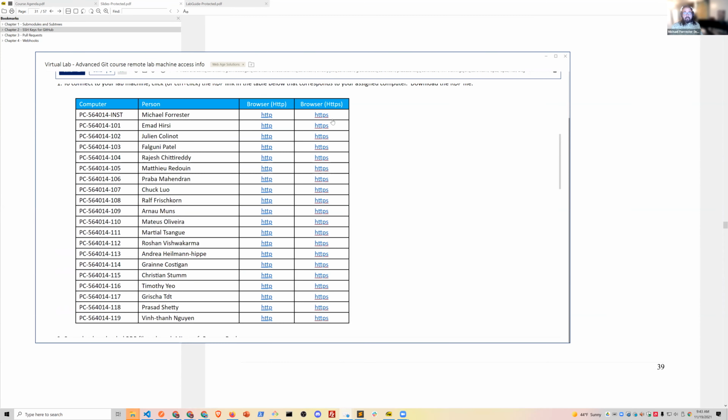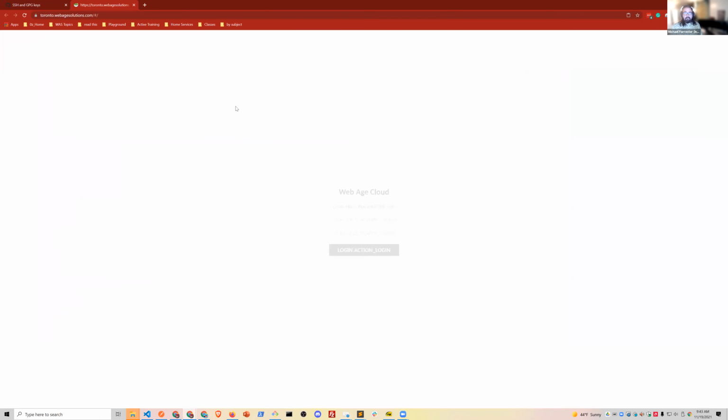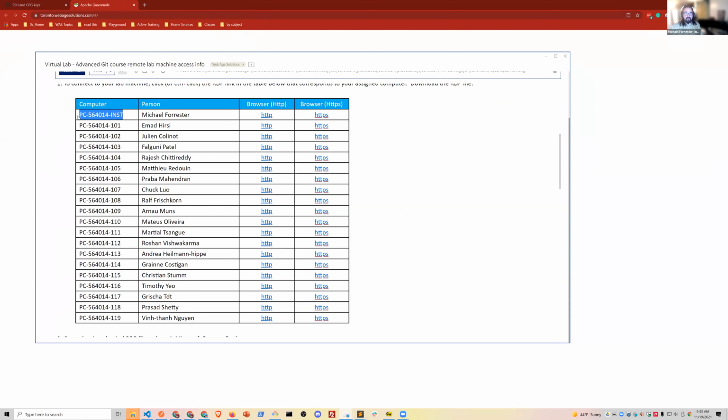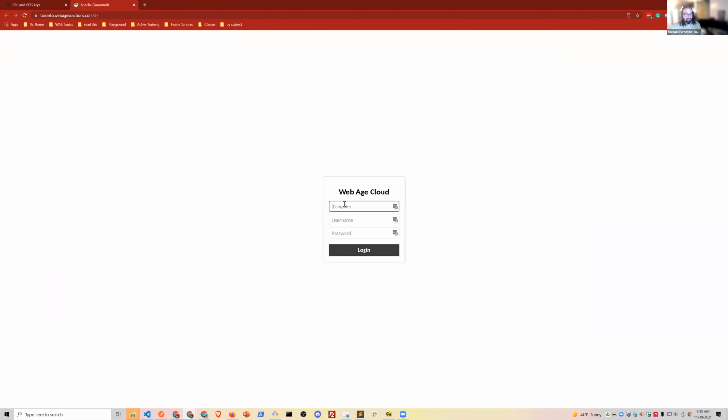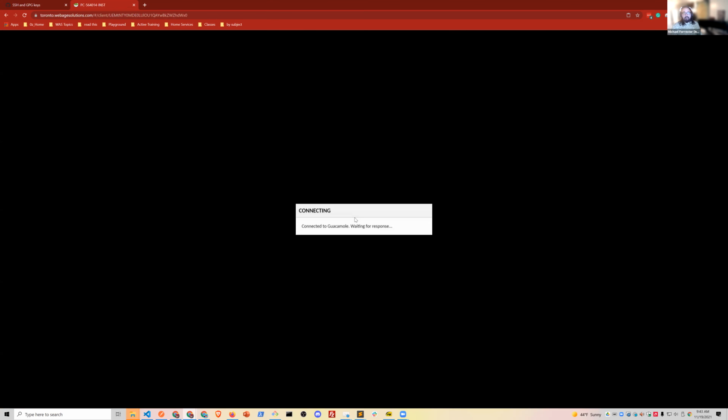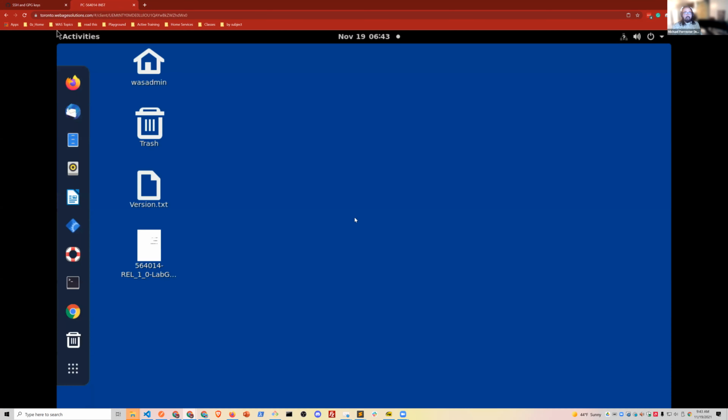By the way, if you want to see this in action, my computer name is instructor, right? So just paste instructor. It's going to be labs, WASadmin, and then WASadmin for the password. Good. Okay.